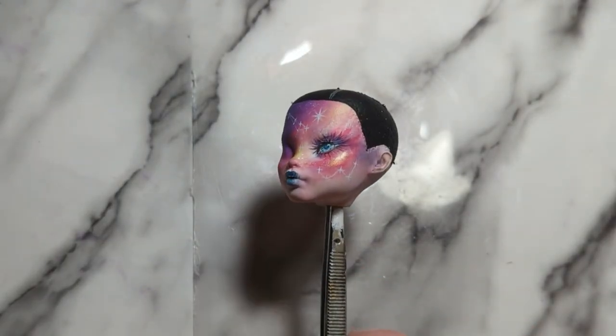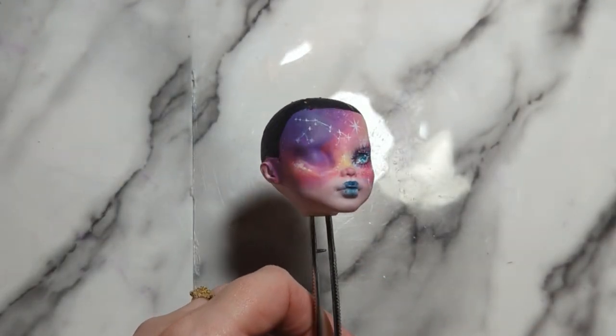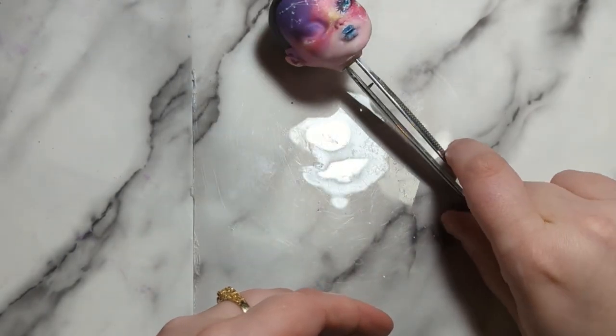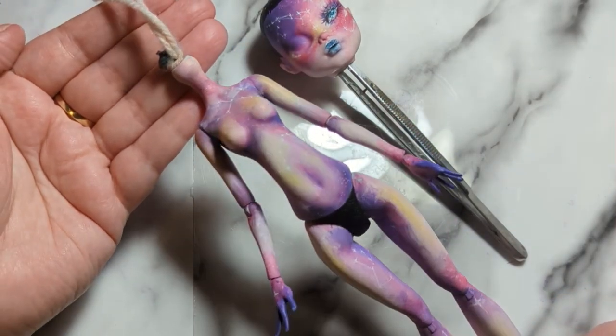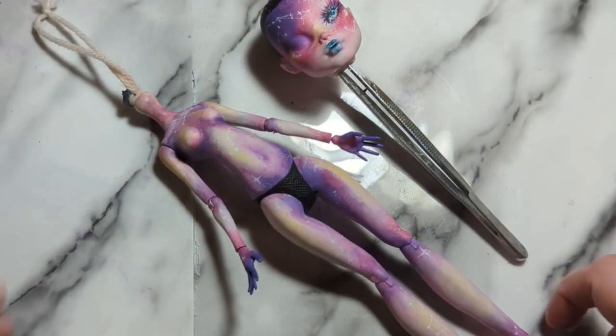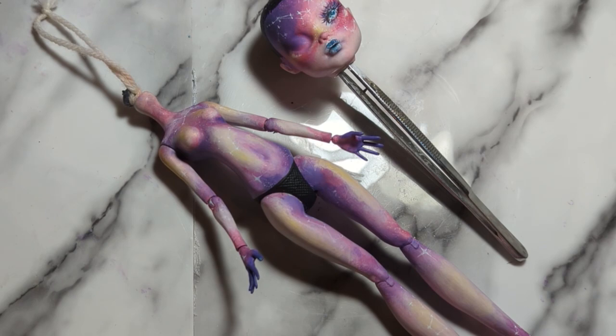And here, this is the finished face. I did use a bit of gold mica powder on the highlights just to get a bit of a sheen. And here is the body to go with it. It's all finished for the most part.